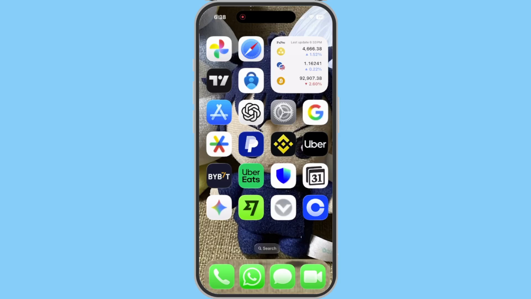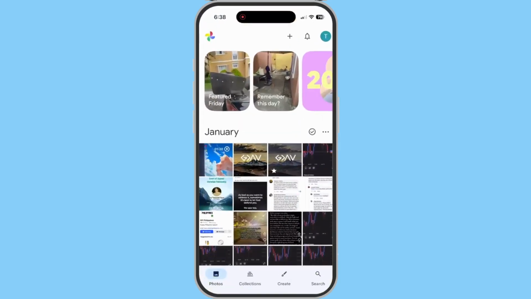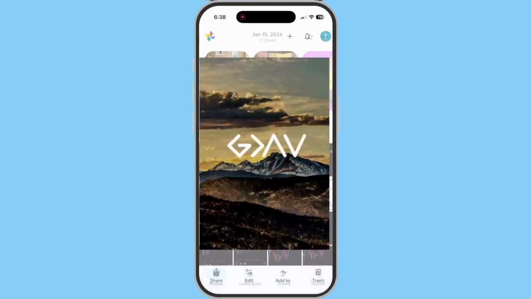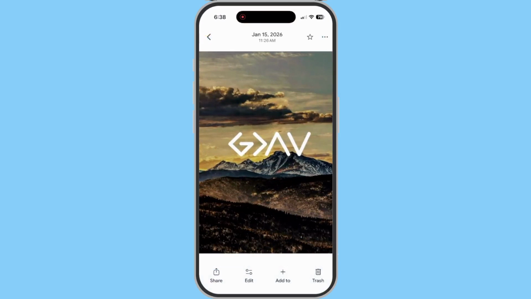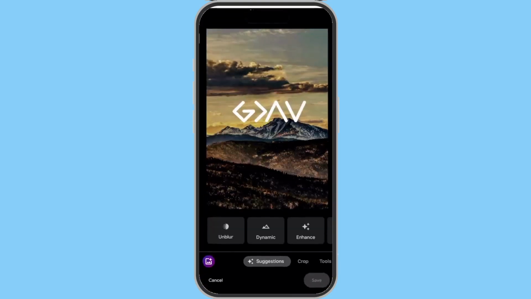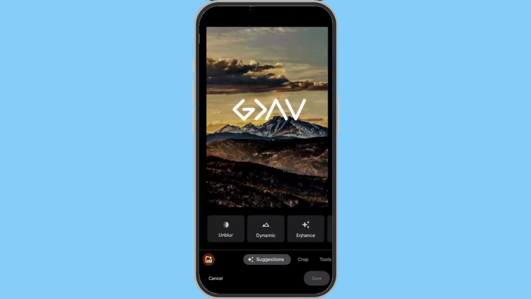Start by opening the photo you want to improve, then choose Edit. On most phones and photo apps, the Edit option appears at the bottom or along the toolbar once the image is open. If you don't see it right away, look for a pencil icon or the word Edit near the edges of the screen. This takes you into the editing workspace where you can make non-destructive adjustments in many apps, meaning your original is usually preserved behind the scenes.